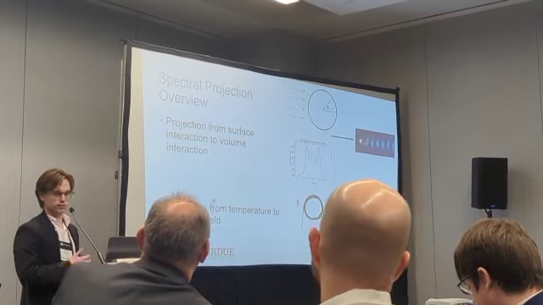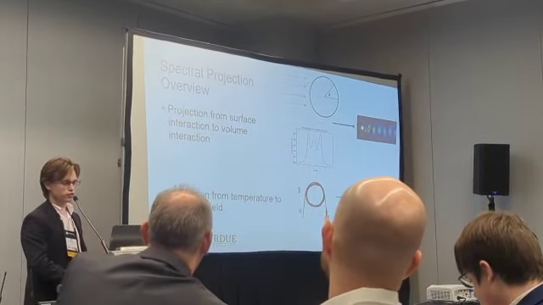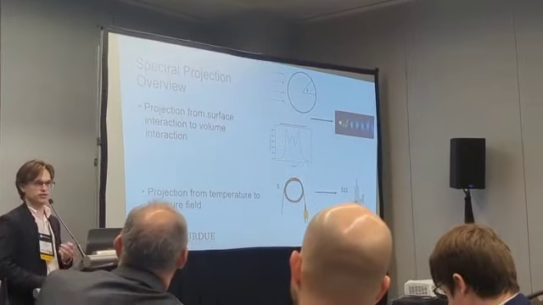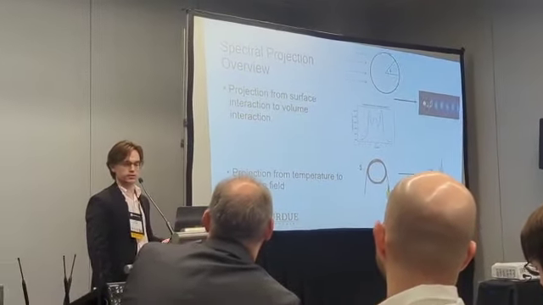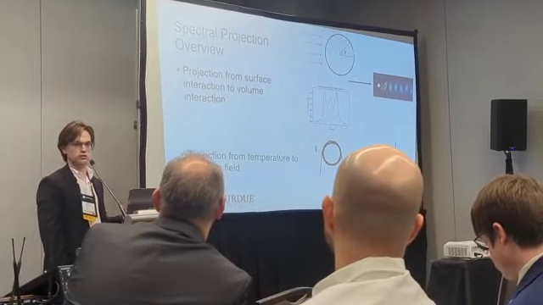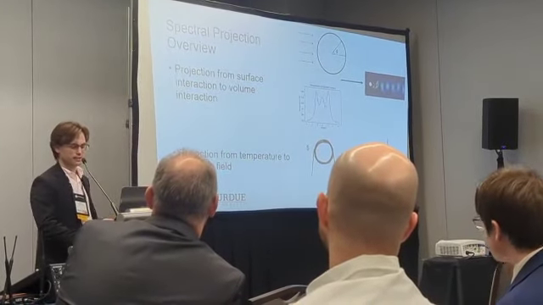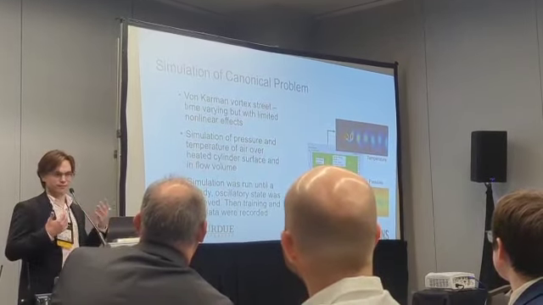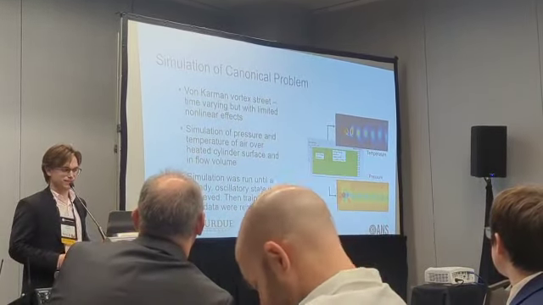We can also project between different scalar fields, so from temperature to pressure. Why might we want to do that? Temperature is typically much easier and cheaper to measure than pressure, especially in the extreme environments of a nuclear reactor. So now that I've justified this work, I'll get into the method.